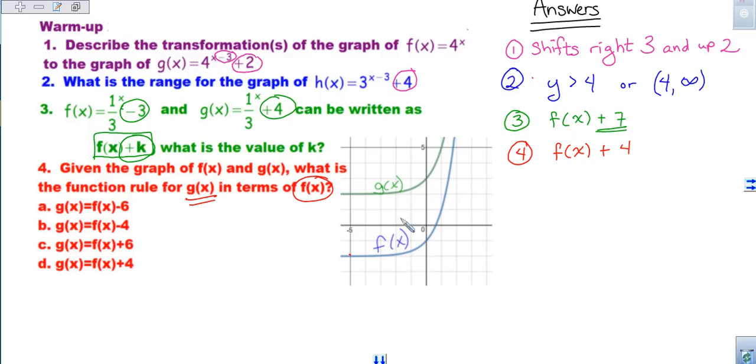Okay, really you just need to figure out how this graph has shifted. There's two ways you could look at it. You could look at where it asymptotes right here and figure out how many spaces it went up. 1, 2, 3, 4 up. Or you can look at the y-intercepts and see that it also goes up 4. It's really difficult to tell whether it shifted left or right, but you can tell by looking at the gap here and here, and here and here, and it hasn't shifted, since these pretty much line up with the same spacing all the way across. It hasn't really shifted at all.